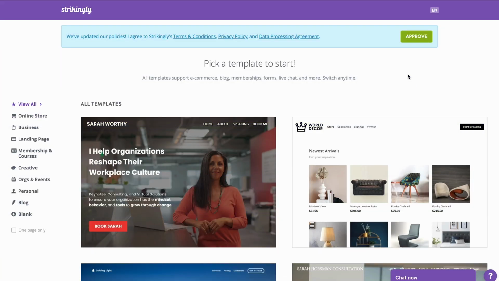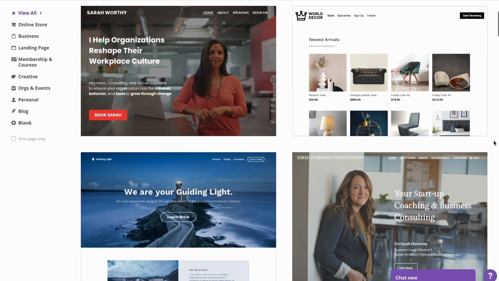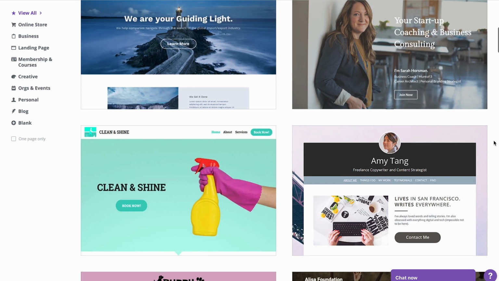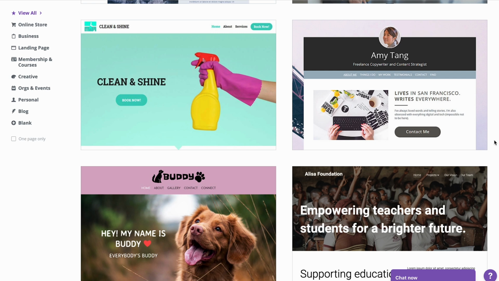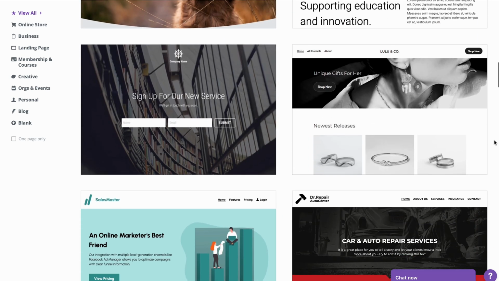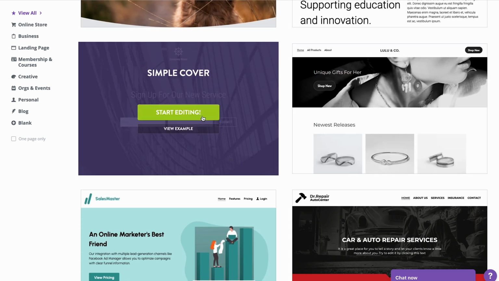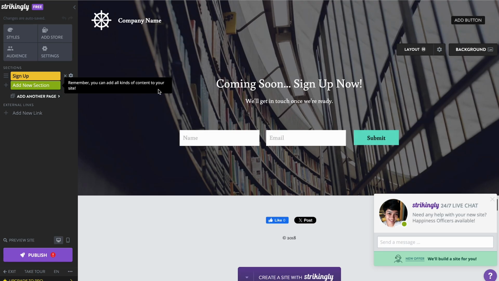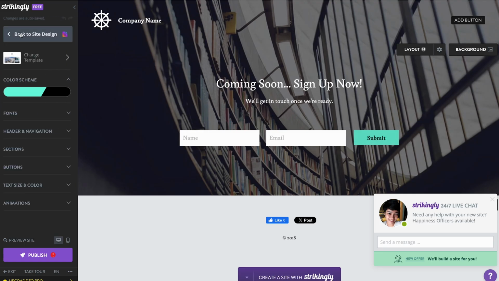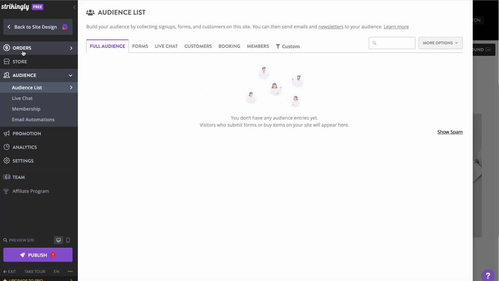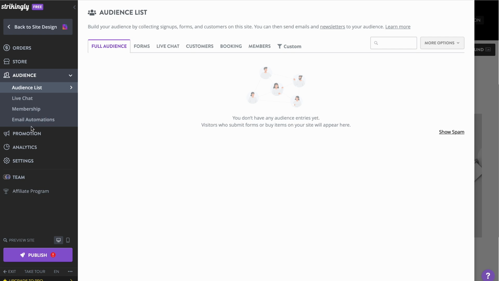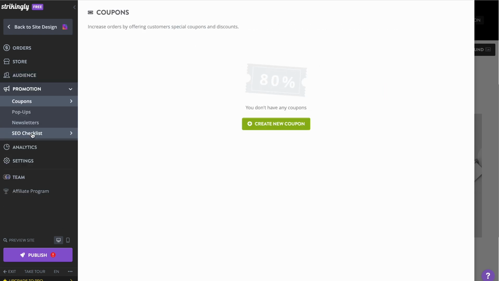Strikingly caters a need for a quick e-commerce site creation. It provides everything needed to build a website, including responsive templates, blogging capabilities, and business features to monetize your site. Multiple customization options like galleries, video backgrounds, and media sliders are also available within the tool. Moreover, Strikingly offers a straightforward SEO checklist for beginners.